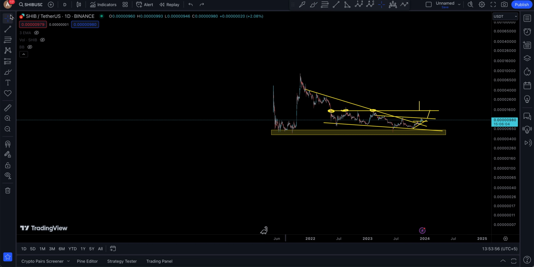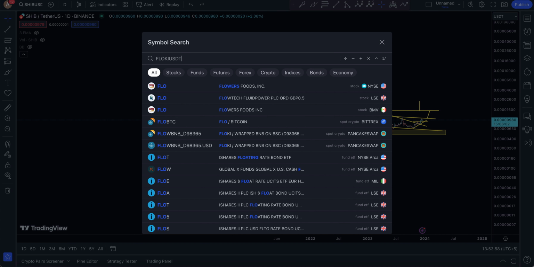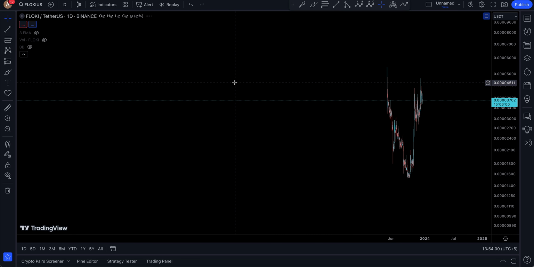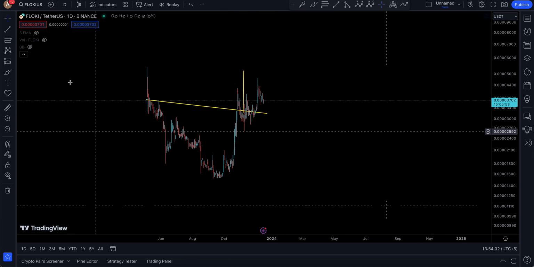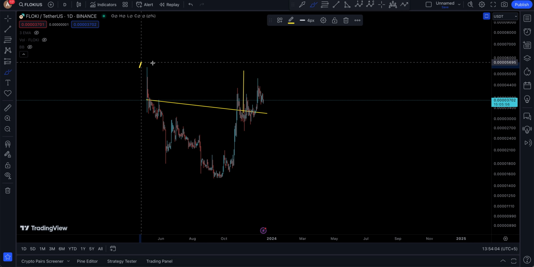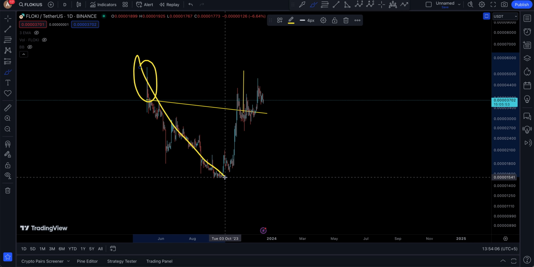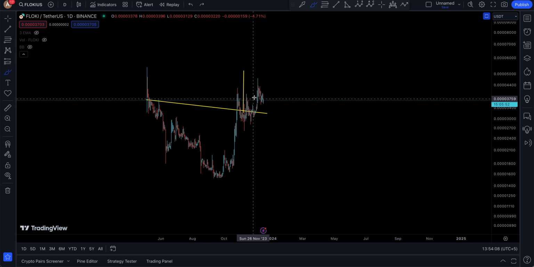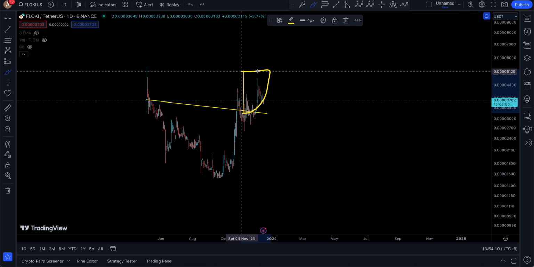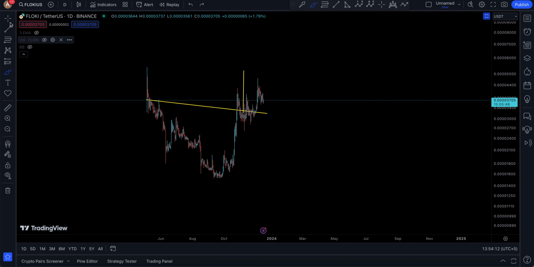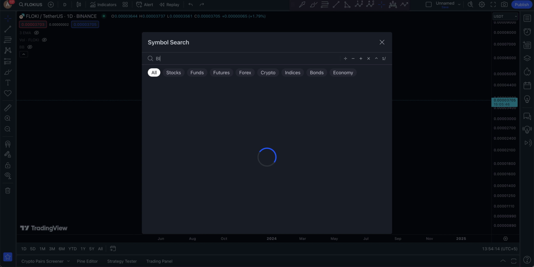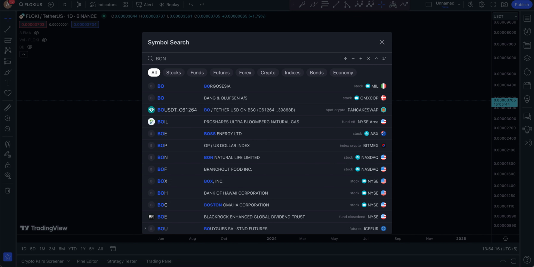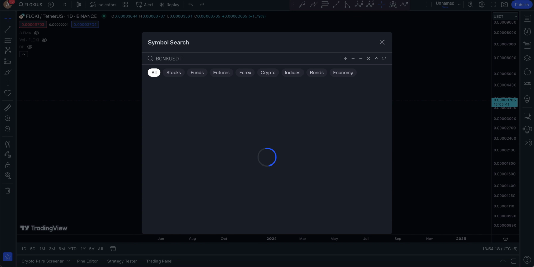Now, another one, Floki. So let's look at what Floki has been doing. It got on Binance, got a lot of attention. So anytime you popped into Binance like this, you really pushed all the way to the downside. And by the way, there's a technical target for Floki all the way up here, just a little bit of a trading opportunity. And now you have the present time moment for BONK.